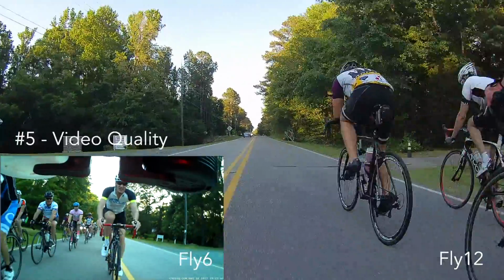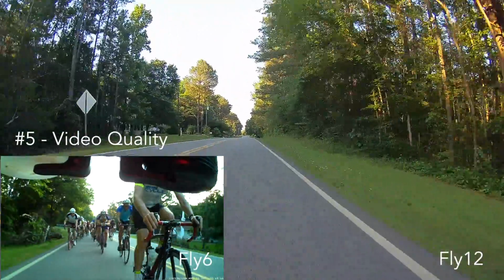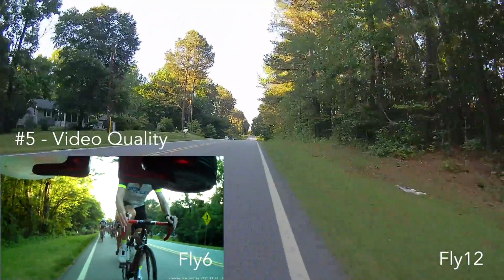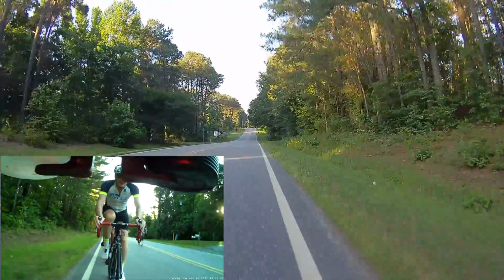And lastly, video quality. It needs to be good enough so that any reasonable person could take that video clip and use it as a witness to incidents after the fact. I know video quality is always a moving target, but you do get what you pay for.